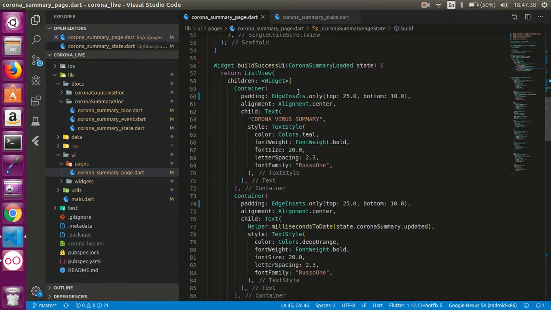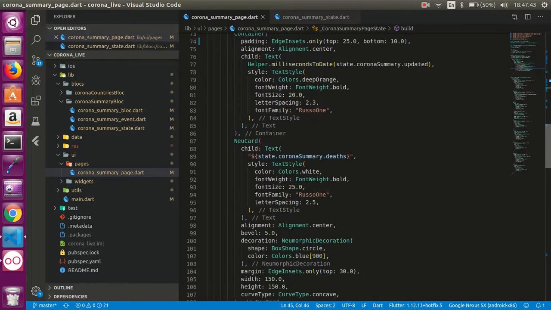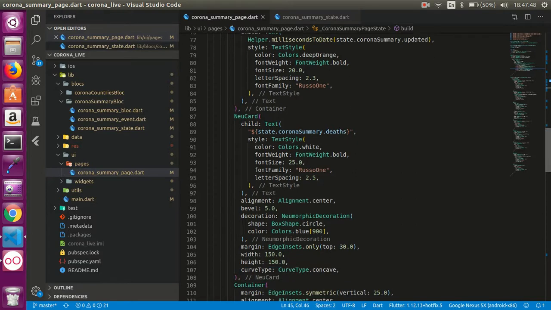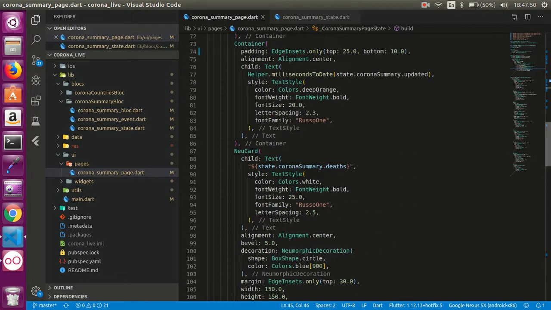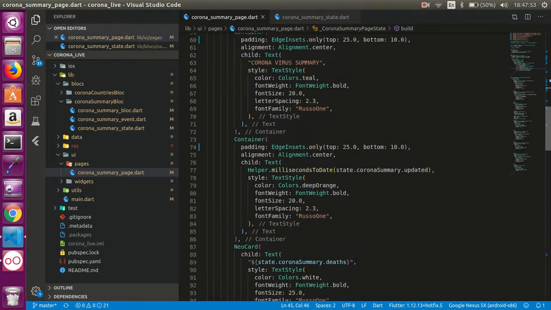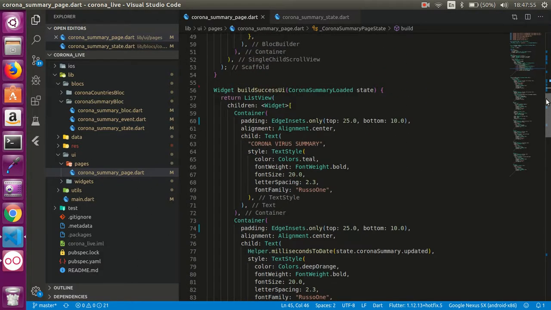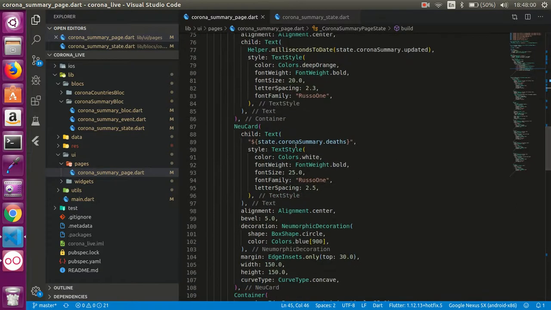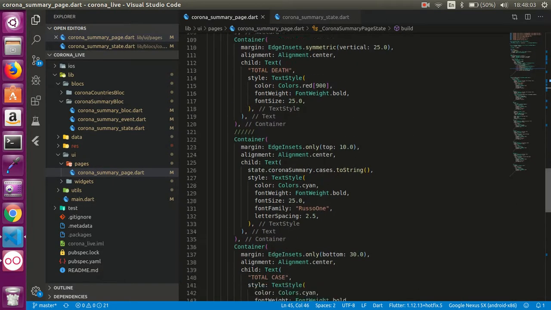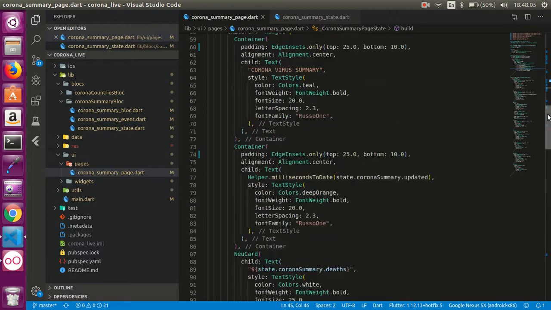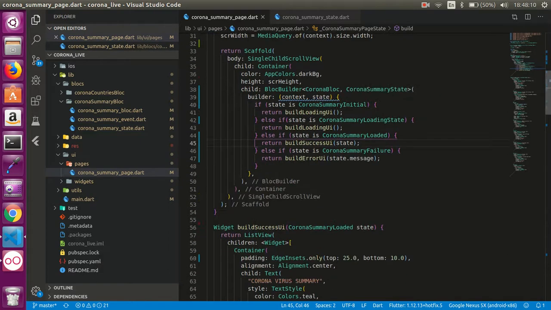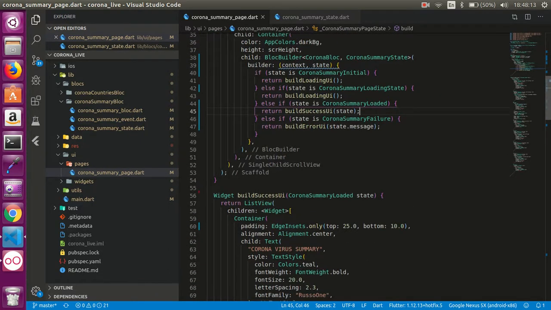Done. And inside this widget we are showing some static data. Also I'm using a font here, this font. So we are showing some static data, and as well we are showing some data from these states. You can see here. These are all about the UI, and we have done implementing the BLoC for this page.